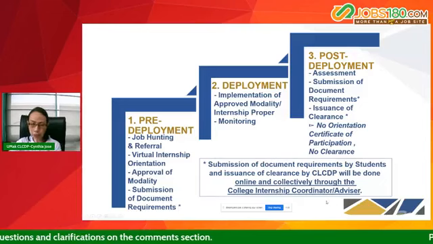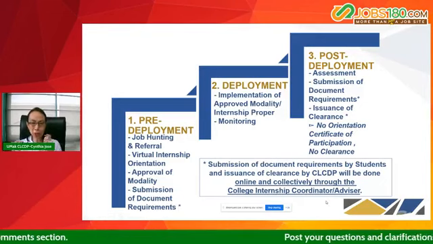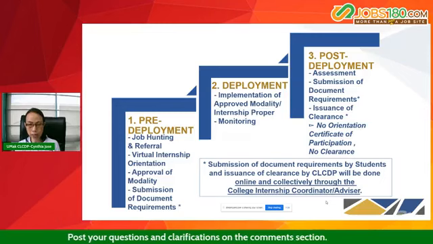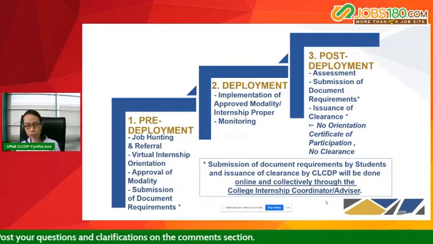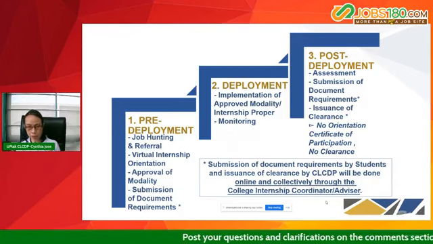So very important po yung role ng coordinator. Kailangan po namin sila to make sure na hindi kayo nawawala, at saka to make sure na enrolled talaga. Kasi ang hirap pag dumediretso yung mga estudyante sa amin, yung pala hindi naman pala siya officially enrolled, di ba? So the difference lang is this is all done online and collectively through your internship coordinator or advisor.